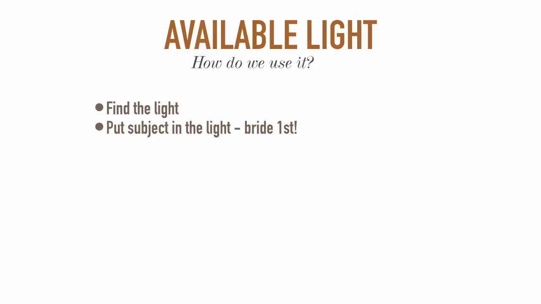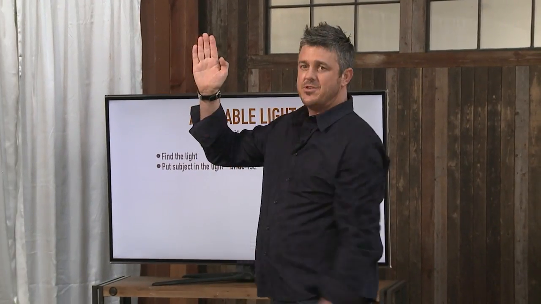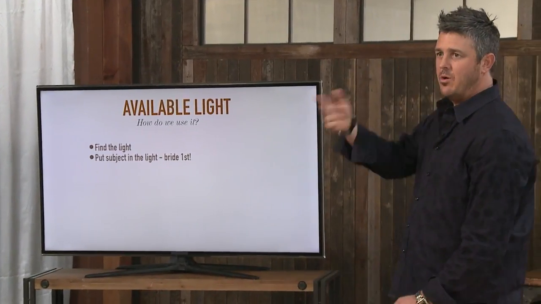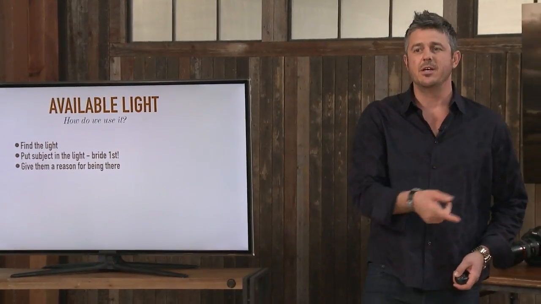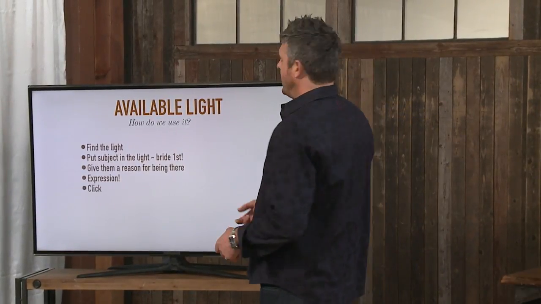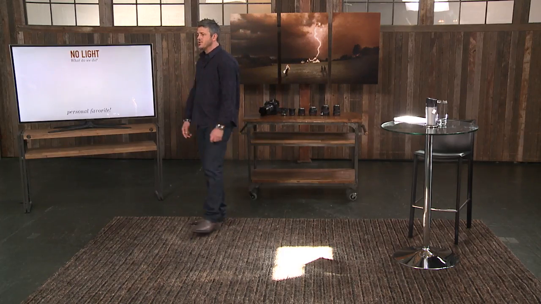Here's how you use it. It's real easy, and it's in this order. First, you're going to find the light — I'm going to use my hand. I know so many people that use their hand to find the light; it tells you where the face should be. Right there is the face. You can tell from that. You want the light to have shadows and highlights — that's perfection. Straight on like this is flat light. So you find the light, you put the subject in the light, you give them a reason for being there, and then click. You've got to get the expression. That's where all these energy-ratcheting techniques are so important.